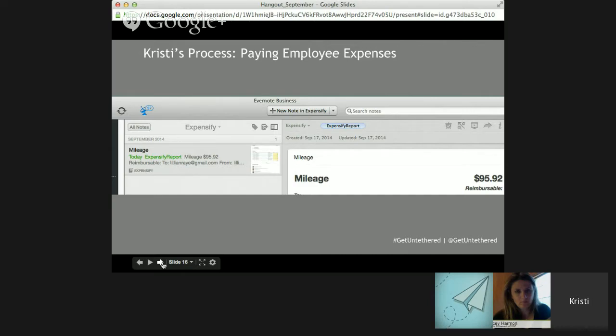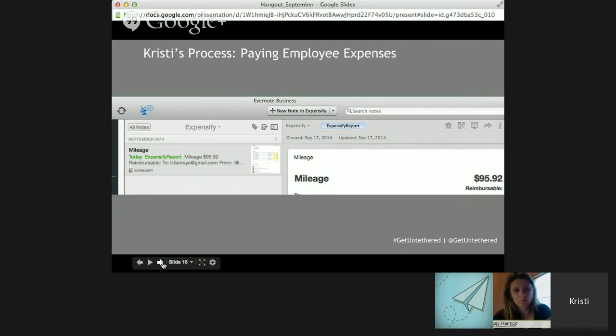So I can go in and look back at the expense reports that I've paid for Lillian, and those will all be in that Expensify notebook. Once I've processed that, I will add that to the 2014 expenses, because that's part of what we had for expenses for this year. So I'll clear it out of here and put it into the 2014 notebook. So everything by the end of the year is in that 2014 notebook.